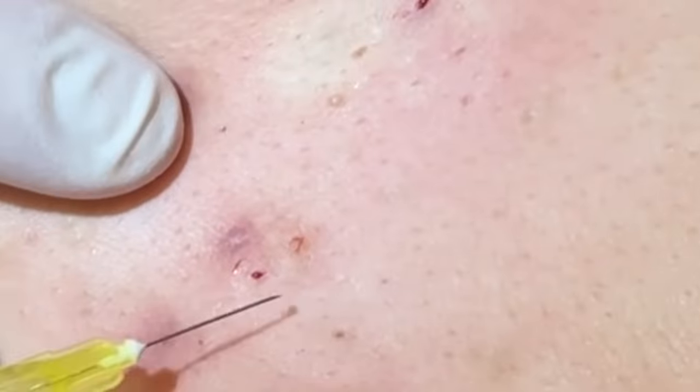Vellus hairs are involved in the clogging of the pores with steatocystomas and the vellus hair cysts. You'll see it in both a lot of times — it's part of how it grows or how it forms. A little bit more there — there it is. See the hair on that one coming out. Stretch that and get under them, you'll get them right out. Usually you can just grab and those hairs come right out. You can see they're all clumped up. I didn't put any Lido in those so you see it's not raised up — that's what we're going for.